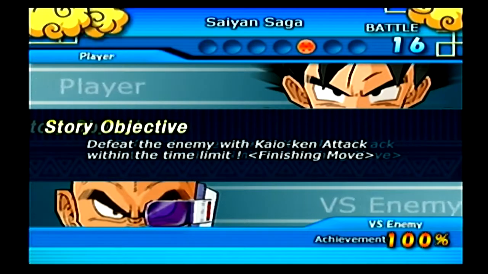KO can attack within the time limit. Now you see, that means I have to build up meter. I have to get those balls, the blue balls, to shine a bit. Go into Kaioken mode, then go into Kaioken attack.